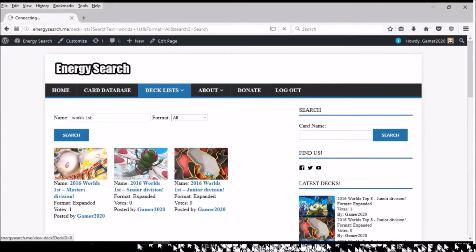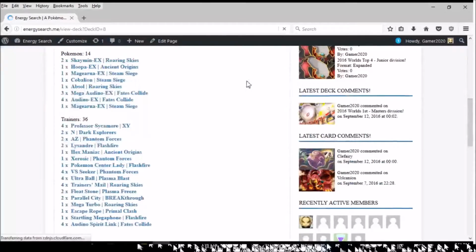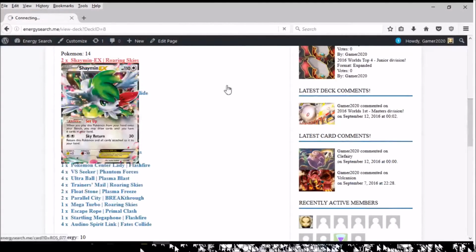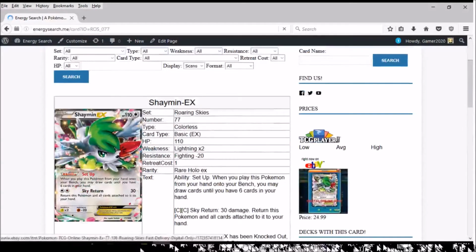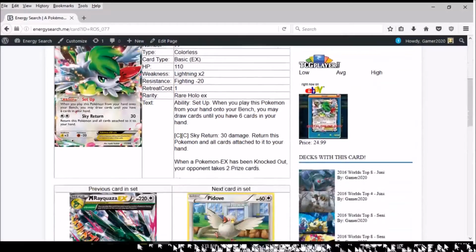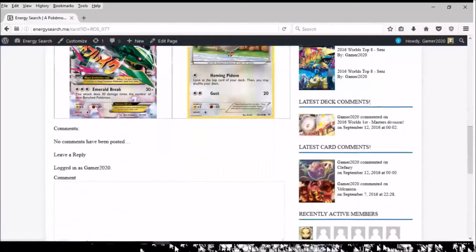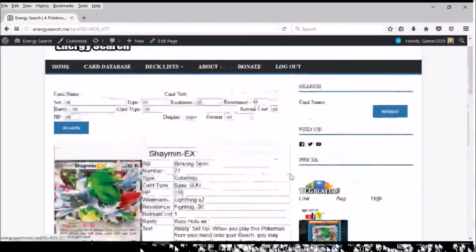Click on a deck. You can click on a card here. So let's say you click on Shaman. You can see the price right there, though that's PTCGO. You can see decks that have the card, and there'd be comments here, so you can comment on the card.